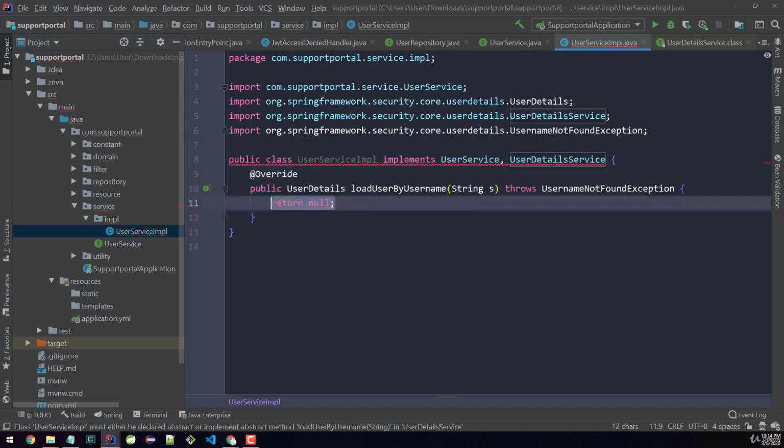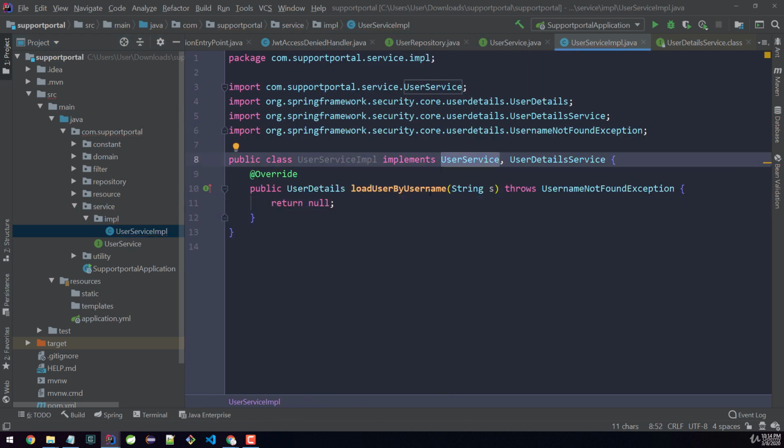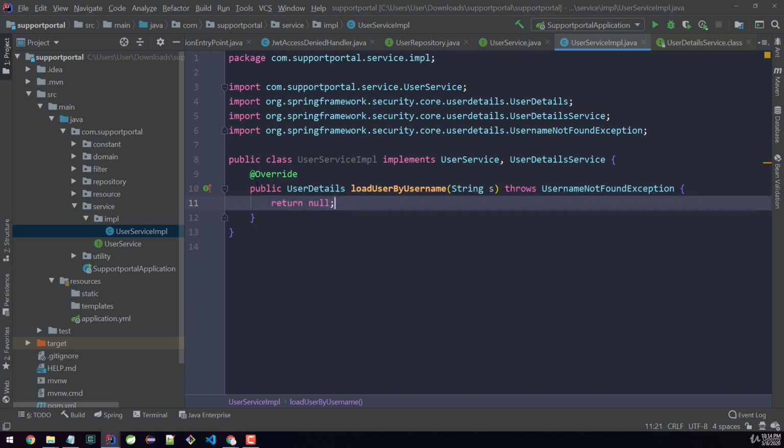And that's the only one we have to implement since we don't have anything in there yet. So it's saying, hey, from all the implementation that you're doing for these two interfaces, from this one, you get this class. So we need to implement this specific method, which is the one that's going to be called whenever the user is going to log in.